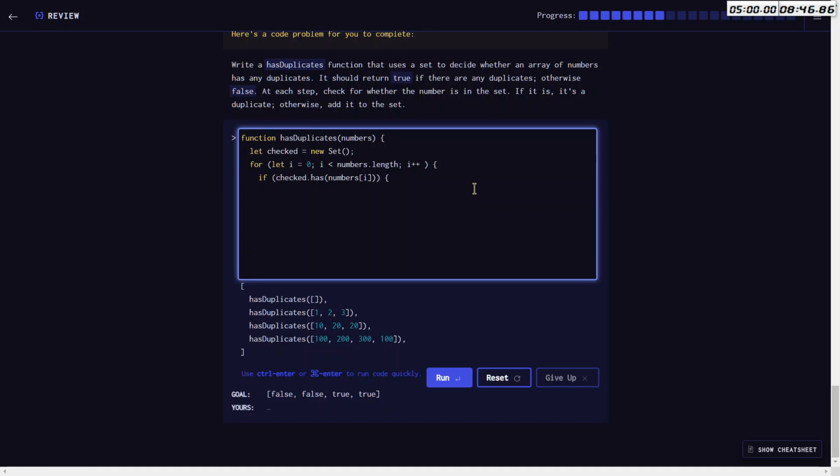Oh, but I can do it in the cross. Return false. Otherwise we will just add it, so checked.add numbers[i], and here will be return.